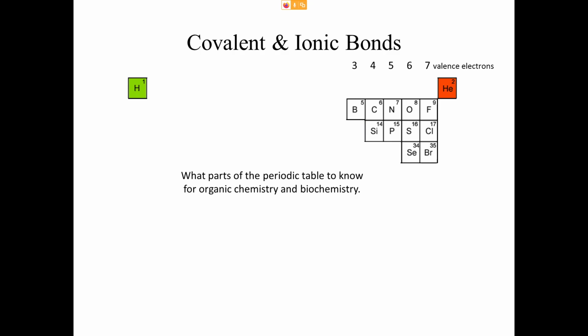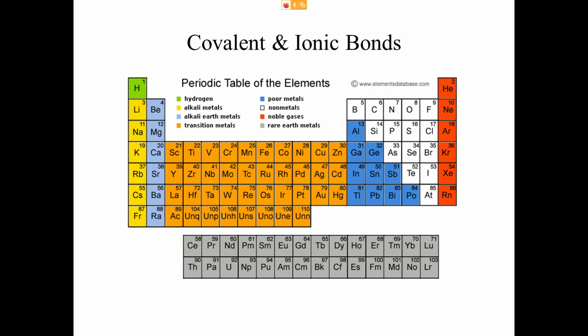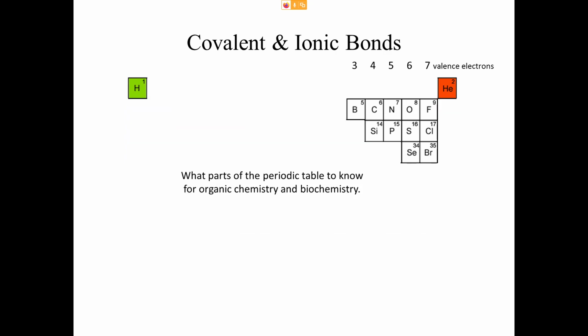In the second row here, there are lots of other elements I listed, lithium through neon, but I'm only concerned with the ones on the right, the boron through fluorine. The reason is we'll talk about a lot of these in organic chemistry. These are the most common elements we're going to see, the ones I've left on the screen here. So we'll see boron, carbon, nitrogen, oxygen, fluorine. Why are they listed in that order? Well, they're listed from left to right along that row in increasing number of protons.